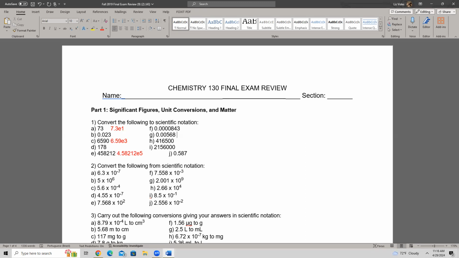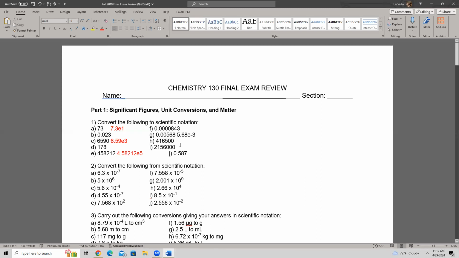All right, this is the only one that we have that is going to be negative, because it's less than 1, right? So it's 5.68. That part doesn't change. Now the E is still the same amount of movements that it took to get to it. So 1, 2, 3. And remember, I gave you a tip that if you're looking at a negative exponent, always count the number of zeros that you have and then add 1, and that gives you the exponent. So like the top one would be 4 right now, so it would be -5.